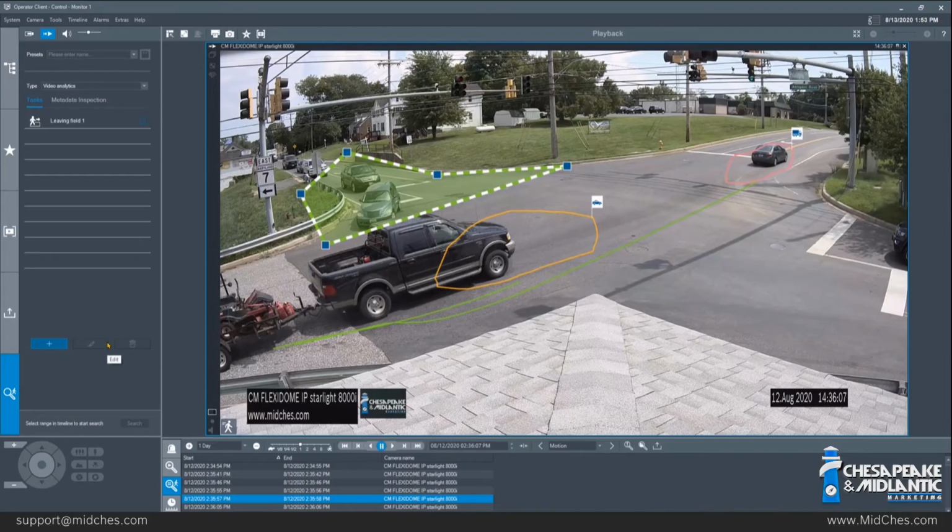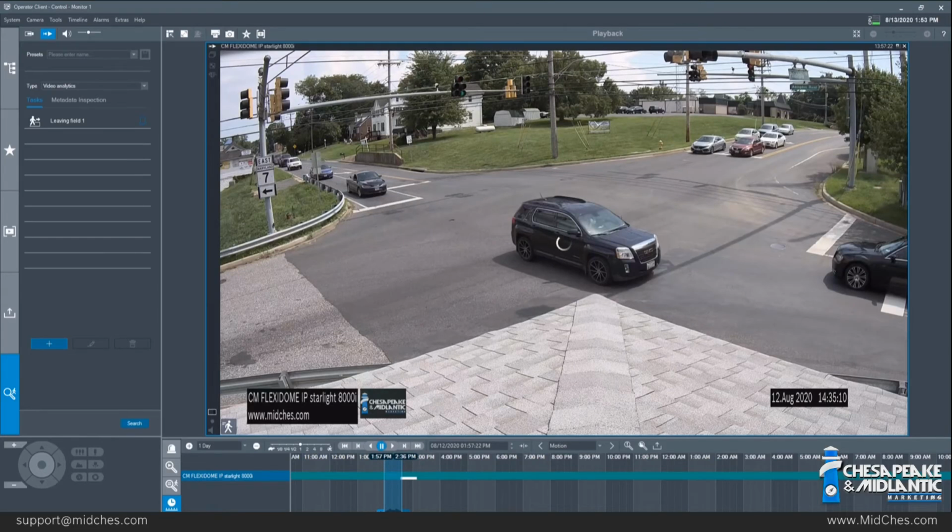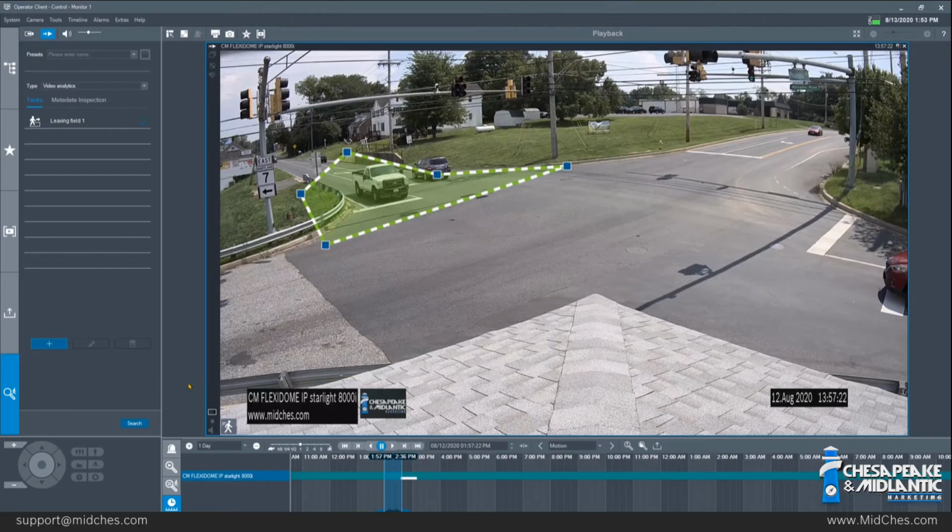Now we need to select our time down at the bottom in the timeline. Again here, this time we will grab the left hand of the slider bar and search against roughly a half an hour of time. Navigate back to the forensic search window and click the Search button.